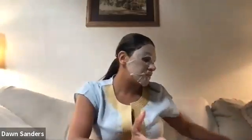Awesome. So, okay, we have 2 fabric masks. We have the infrared and the biomagnetic. I'm going to go through the infrared first. What's incredible is that everything she does with her skincare is a multi-purpose product. Yes, it feels great, but this is more than just a hydrating mask. When I said facial fitness, these dots are giving you infrared therapy, which is going to encourage circulation, help with puffiness, and encourage collagen production.